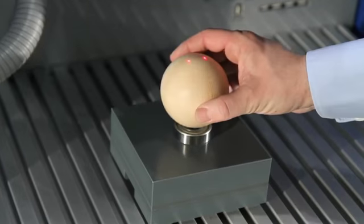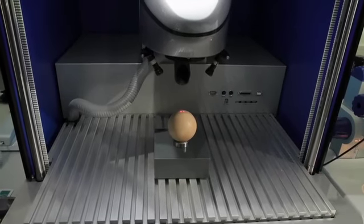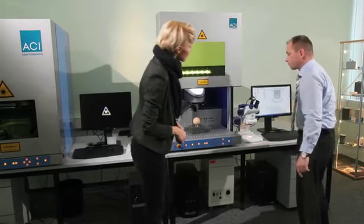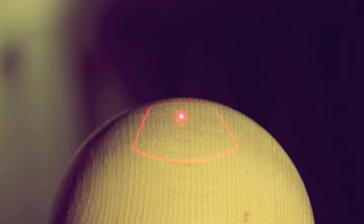I suggest we start with the wood. We've set up two laser systems here, a CO2 laser for organic materials like wood and a neodymium YAG laser for metal. It is always crucial that the wavelength of the laser radiation suits the material. The laser technology may appear to be complex, but it is very easy to use in practice. Once it has been set up and focused, it is only necessary to enter a few parameters on the PC and the laser then starts to work, precisely and accurately.